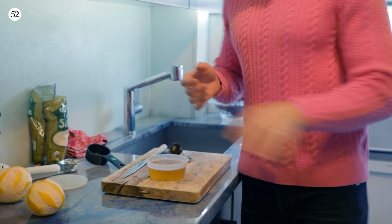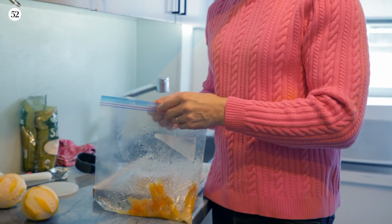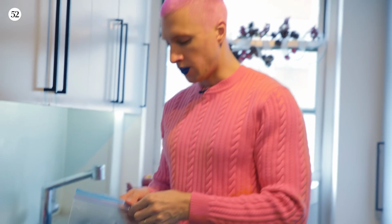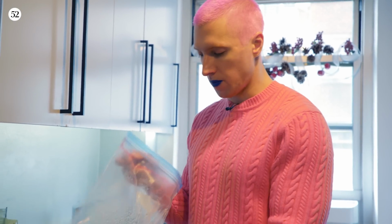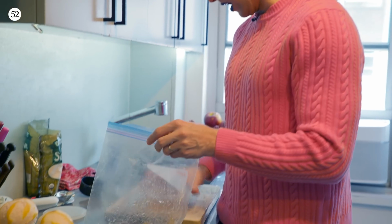Put them aside, and then pick up your oleosaccharum. That's what it's called. It's a very old cocktail ingredient. There are drinks that go back to like the 1860s that rely on this citrus extraction. So definitely a cool historical point there.